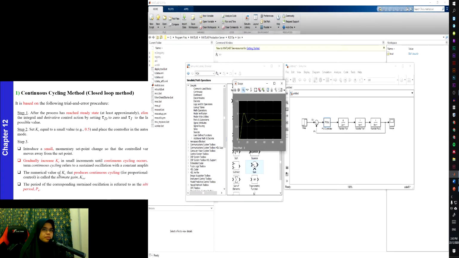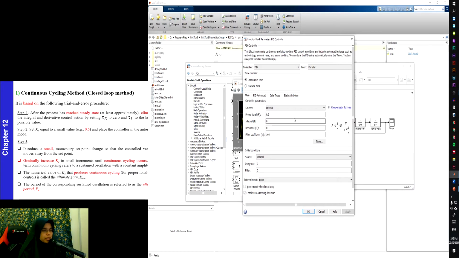For tuning to be successful, you have to refer to step number 3. Gradually increase the value of Kc until continuous cycling occurs, meaning you get a sustained oscillation with constant amplitude. Theoretically, this is how people do it. You just have to accept that. So we try to increase further the value of Kc, or the value of P here.